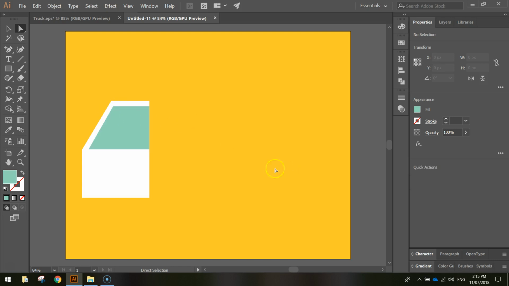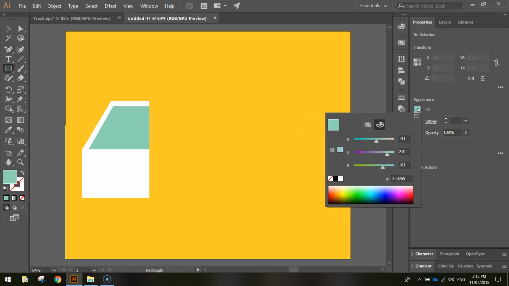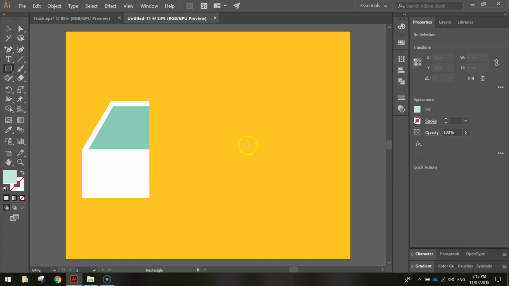Okay, now inside of that window, we're going to put a reflection using the rectangle tool again. And again, we'll have to change the fill color. So let's type in another code, this time CCEBDC. It's just a lighter version of this color we've already got. And I'm going to just move to the right a little bit and draw in a rectangle like so. I'll just nudge it back over a little bit.